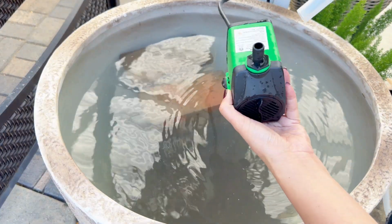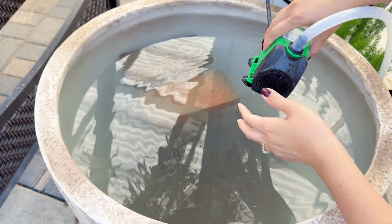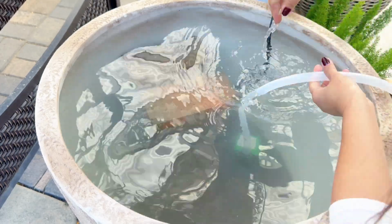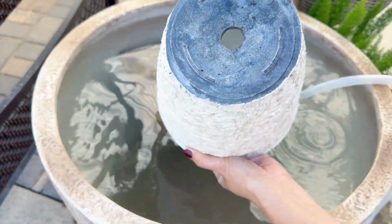Alright, so next step, installing the fountain. I use this soft silicone water hose. They have different sizes, and you can place the pump on the bottom and I press it down into the gravel so the gravel will help hold the pump. And then place the silicone hose through the hole of the container.